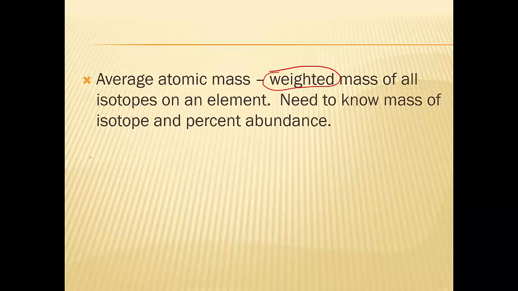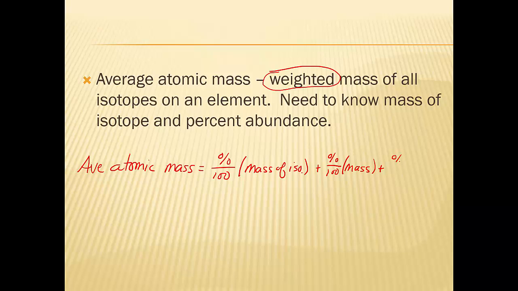Notice what you need to know: the mass of the isotope and your percent abundance. Let's look at the general formula. Average atomic mass, how the general formula will be: take your percentage, but we need a decimal form, so take your percentage divided by 100, times the mass of that isotope, plus the percentage of the other isotope as a decimal times that mass, and you do that for all the isotopes. You have two isotopes, you just do it for two. You have three, you'll do it three times. It's always the same formula, so write that down at the top.